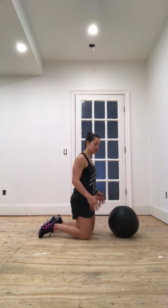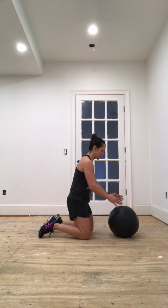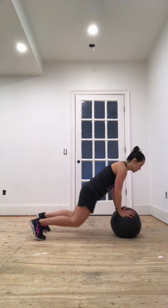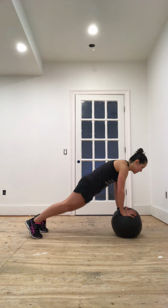To fix those issues, I'm going to ask you guys, can you actually engage your muscles instead of going for speed? So when you're here, I want you guys to think about going across the body and getting a nice twist into the torso, as well as getting a nice engagement through your abdominals. Again, right and left is 1. As I said before, I'm going to be asking for 10. That is going to equal 20 for you guys today.